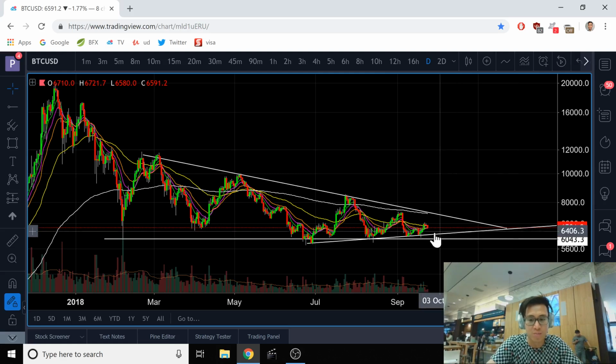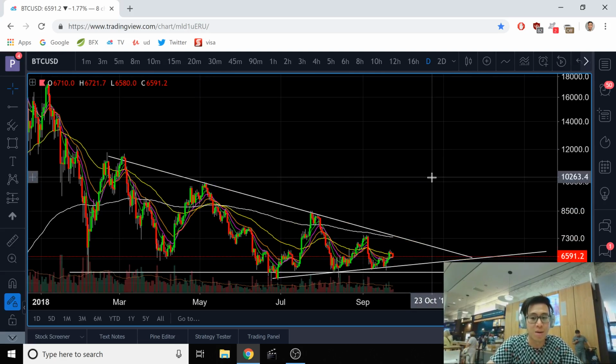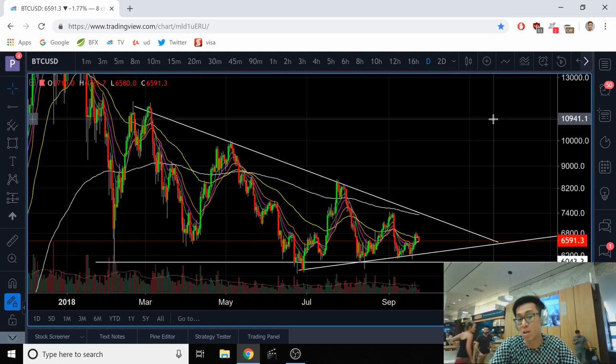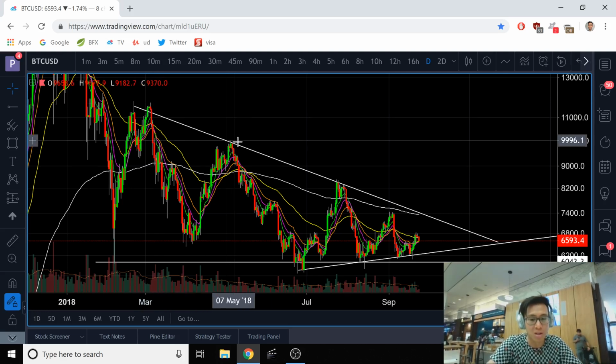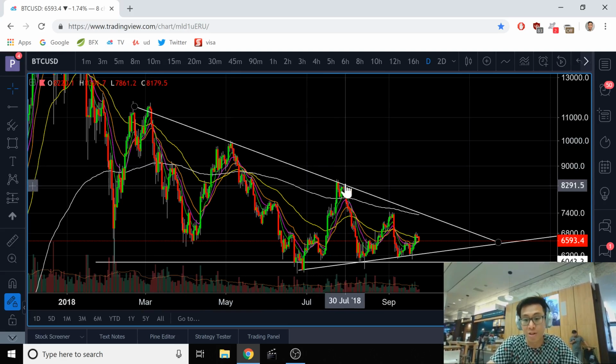So this will be the first mode of support if we do find it around 6,200, if it does drop to that particular region. So there's no doubt in my mind right now that this is the most basic type of technical analysis that we can do, right? Simple as that. Here we can consider it a bull trap region. Some of it poked outwards and we got to a bull trap region as well. Here we got to a bull trap region as well.